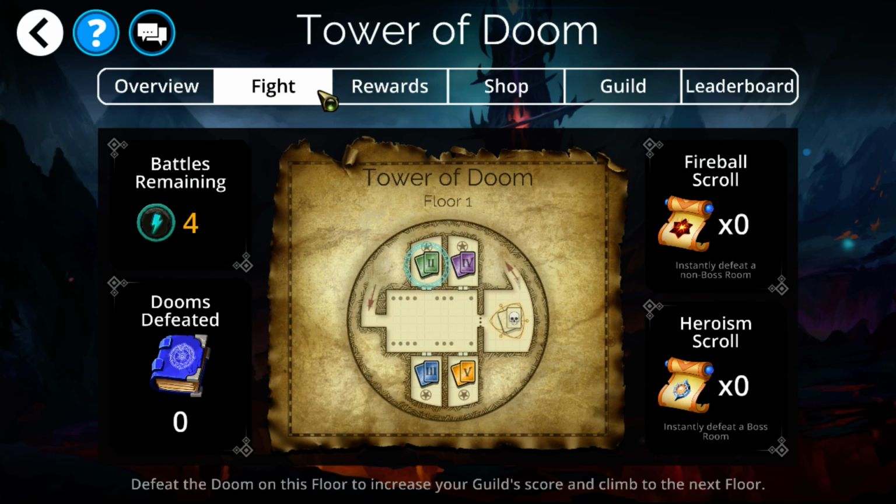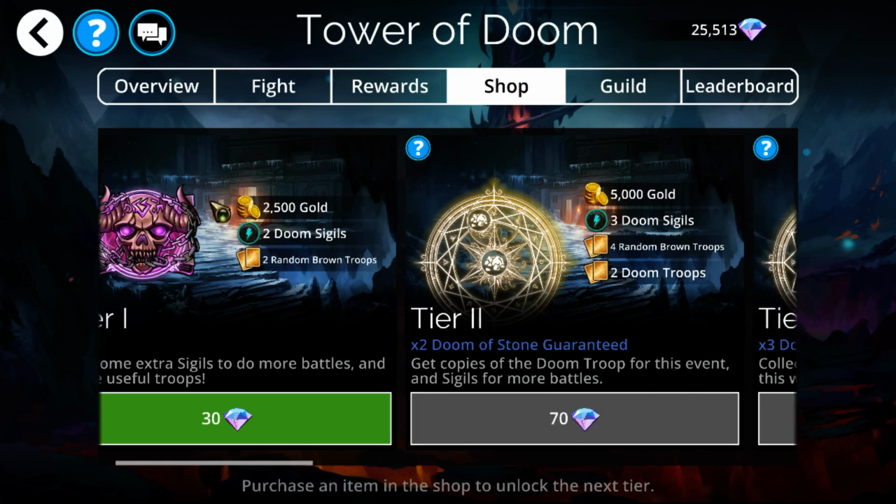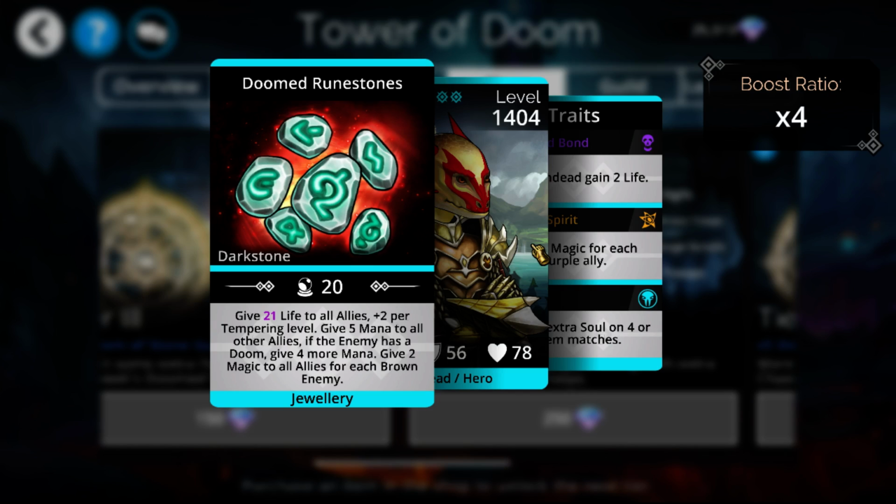Anyways, as far as the weapon this week, it is a relatively bad one. So, as far as the weapon, it just basically acts as the one that we got the previous time, which makes me think that all of the second round weapons are basically going to be the same exact way as that. It just gives a bunch of life to all your allies, +2 per tempering level, which is whatever the upgrade is. So if you have it at +4, it'll then do 8, whatever you have at level 2. It then gives 5 mana to all allies, and if there's a Doom on the opposing team, that then becomes 9 total mana. And then it gives 2 magic to all allies for each brown on the opposing team, for of course a maximum of 8 if there are 4 browns on the opposing team. So yeah, nothing really too good.